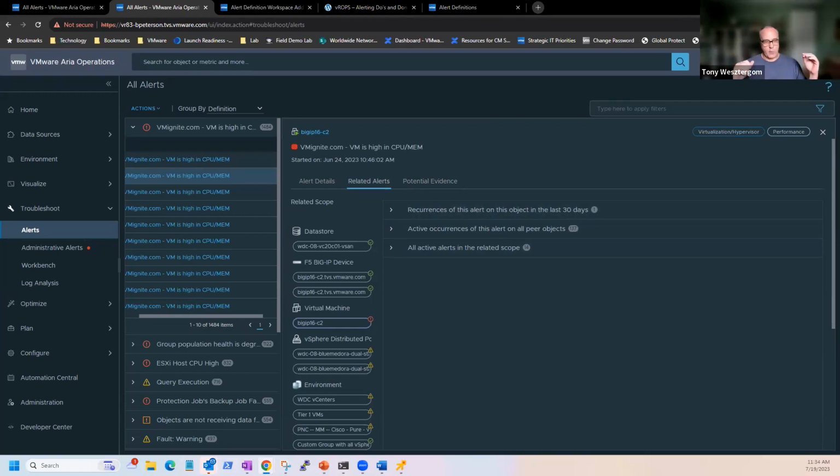Let's say you have a VM that runs a batch job from 9 p.m. to 9:15 that spikes CPU to 100% for that 15 minutes only. Well, all those other alert mechanisms will send an alert. Whereas with Aria Operations, after a few weeks of understanding the trend, it will not send an alert at that time period, because it says, hey, that's just normal behavior of this VM.